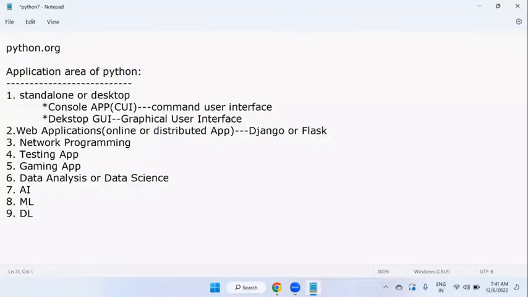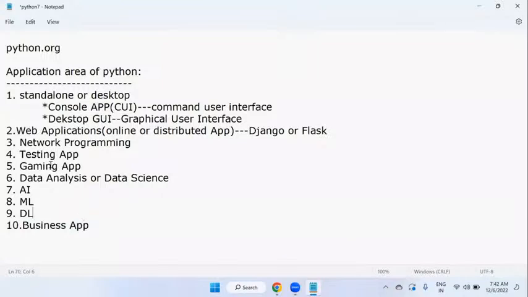And also we can say that through Python we can develop business applications. If a client comes with business applications, you can collect the requirements from them according to their business needs, and you can fulfill those requirements using Python with Django or any framework. So this is the basic application area of Python, and a lot more we can do.